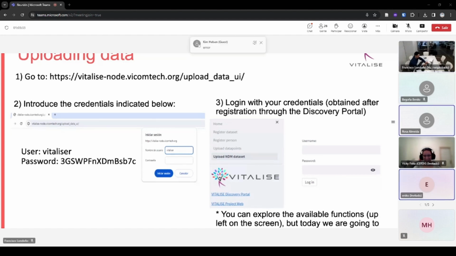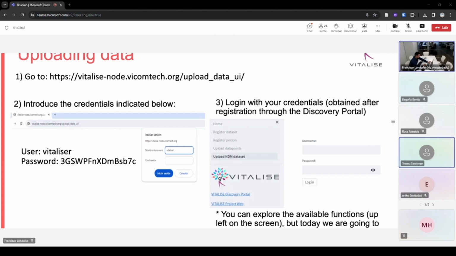Now it's asking again for the username and password after you put that in. It was the first prompt, Chrome was prompting the small password thing, and then it comes again there. So you are able to pass the VITALIZE password, right? Yeah, but after that, it asks for username and password again as a form. Exactly.